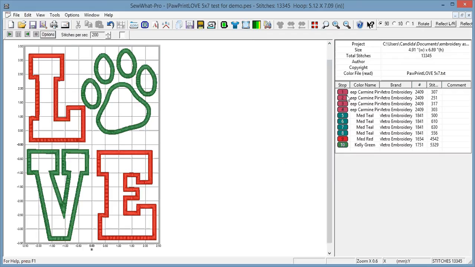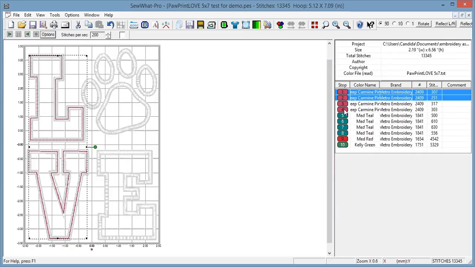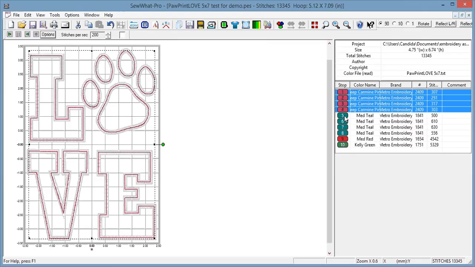So now it's doing all of my placement stitches in order, really, here it doesn't bother me so much, and then it's going to do all of the tack down after you put the applique fabric on. After it's done with all the tack down, you would take it out of your machine, trim around the applique fabric, and then come and finish with the satin.